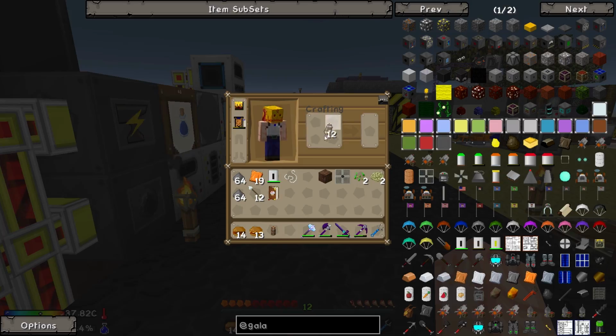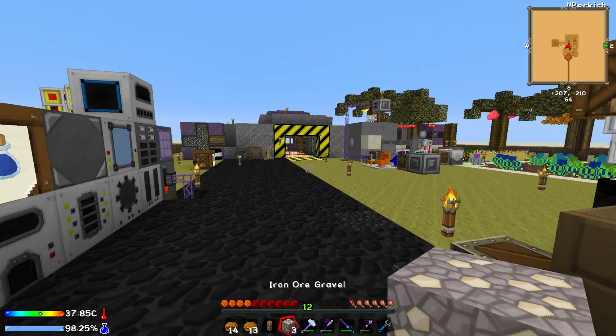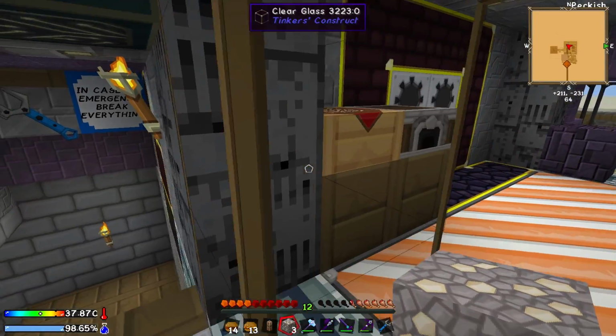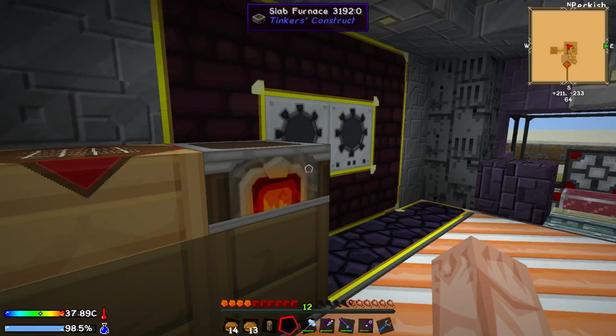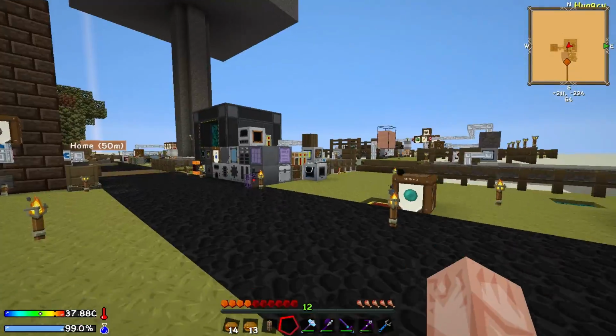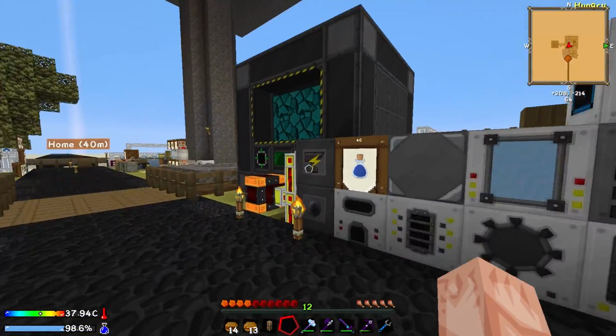Let's go ahead and make ourselves some iron and go smelt this up. The old-fashioned vanilla way. Look at this. This is why we keep vanilla furnaces just lying around, just in case you need to make yourself some iron or gravel into a bucket. So I'm going to let that do its thing. How far did we get on this?